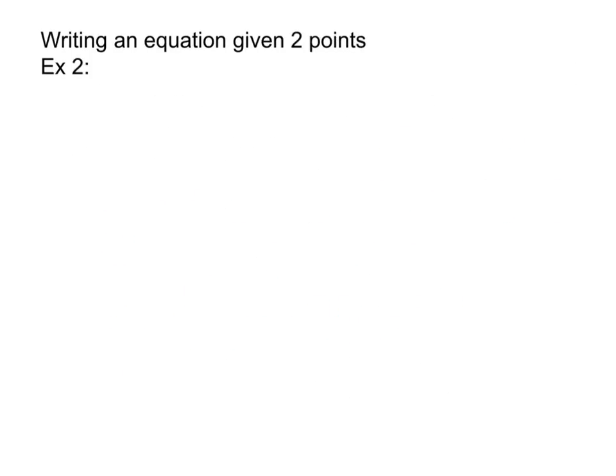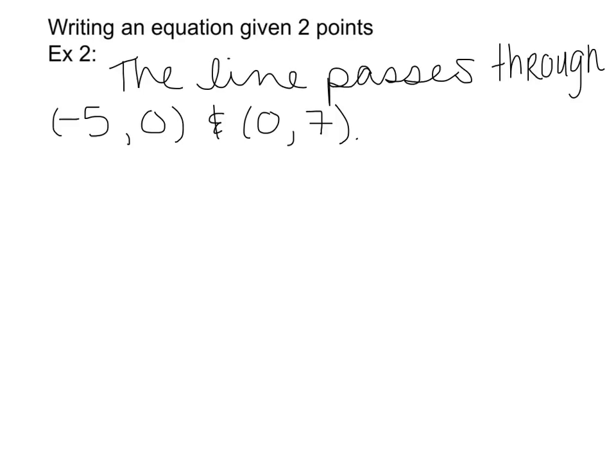Now let's look how to write an equation of a line given 2 points. We are going to write an equation of a line that passes through (-5, 0) and (0, -7). So I am going to go ahead and label my points x1, y1, x2, y2. Remember, it does not matter which way you label them as long as they are both x1, y1, and x2, y2. So since it does not give me a slope in this problem, we need to first find the slope.